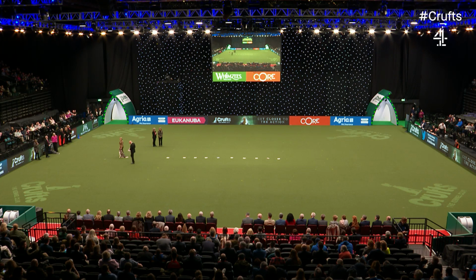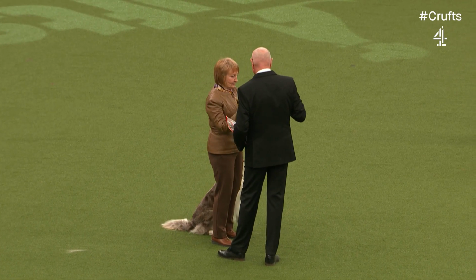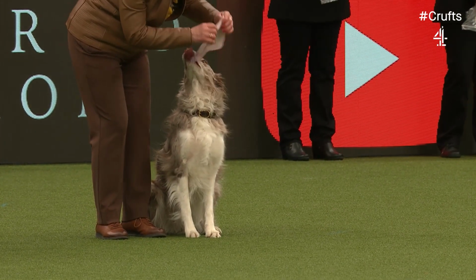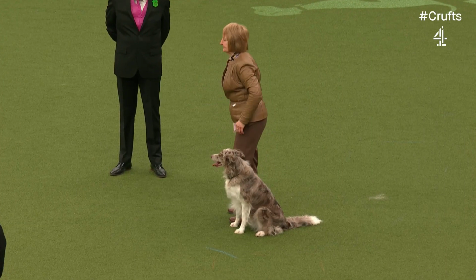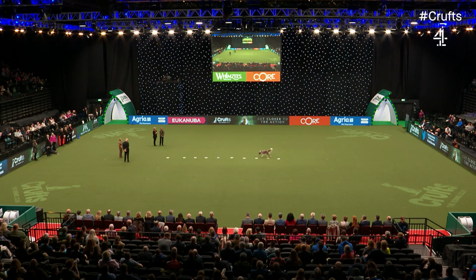So we put out the cloth that they've got to find, which I believe is the pink cloth, and we're now going to give another cloth to Kathy, who's going to give it to Kirby to pick up the scent. You can see here Kathy is placing the cloth over Kirby's face so she can really get the smell of that scent that she's looking for. Just making sure that Kirby has that scent now. And then she's going to be sent away. The dog is sent to find the cloth. She's going to smell all the cloths, and she has to find the cloth with the scent on it.